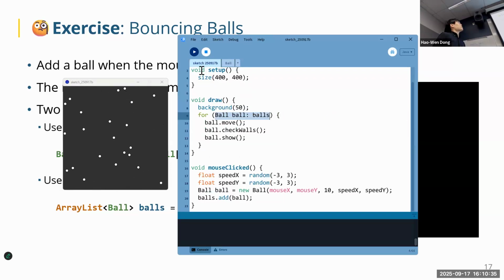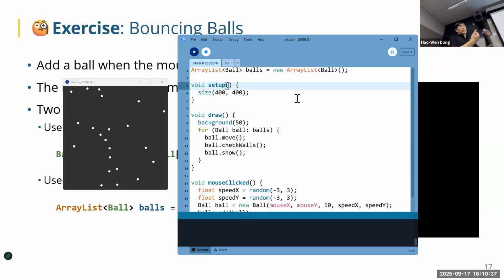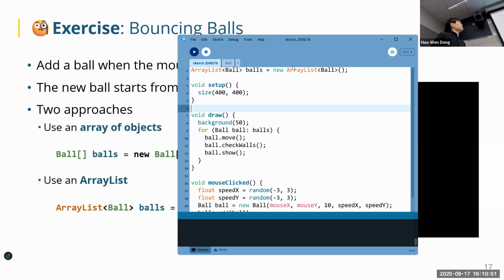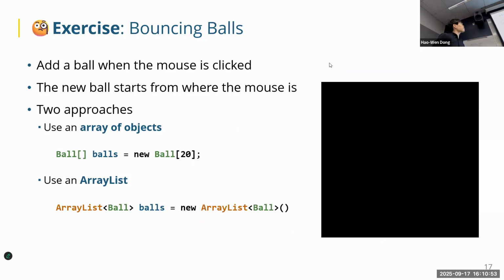And now if you have this array list, then you can create a slowly growing list that stores all the objects that you created. Cool. So I guess that's the complexity, but also the beauty of what it is.